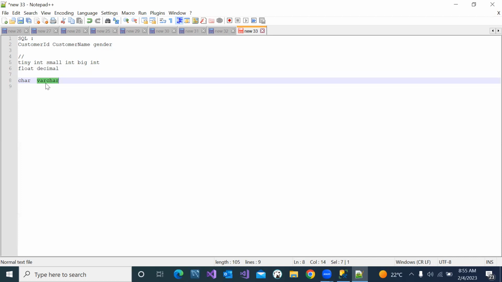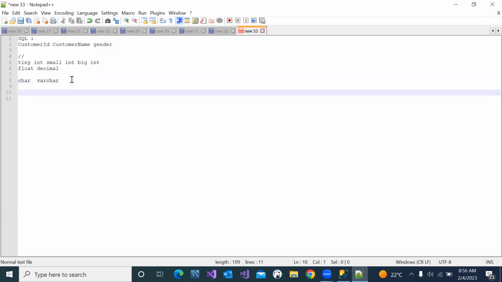Character limit. Yeah, the main difference between char and varchar is, whenever you want to store a string, you can use any of these. For example, in case of char, let's say I define char of size 10. Now, what will it do? It will create 10 locations.